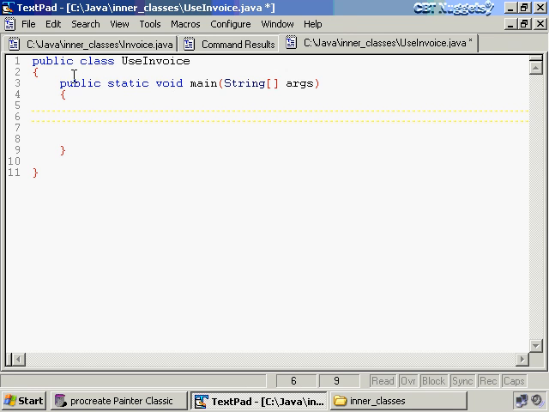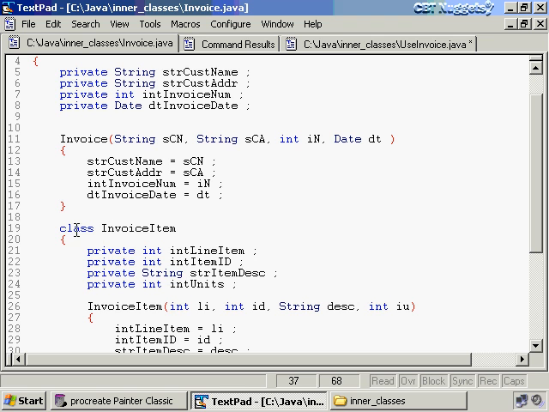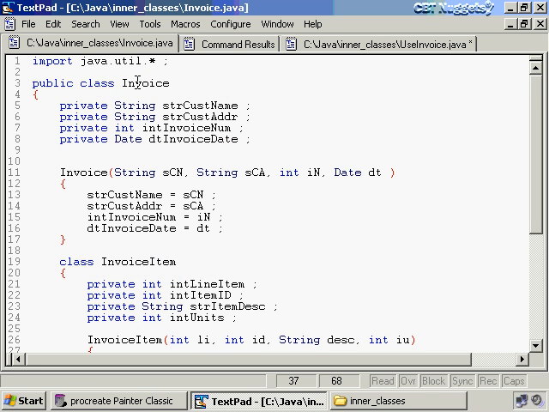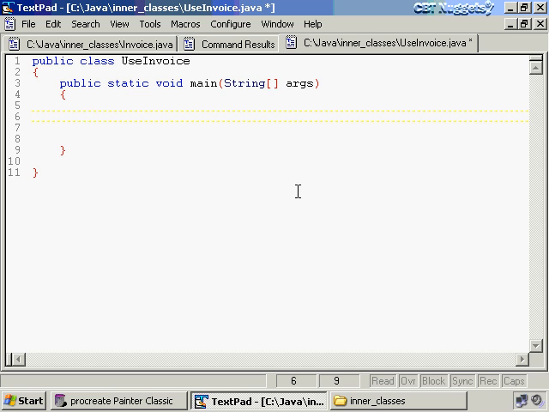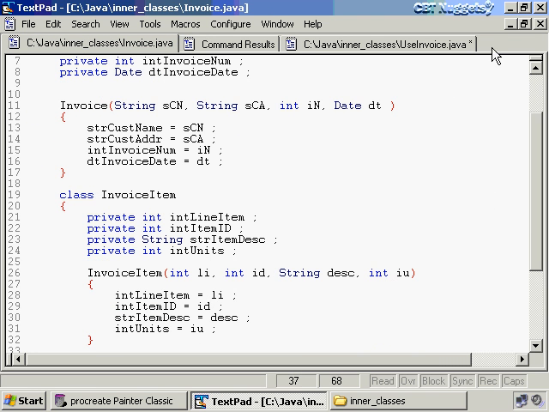What I'm going to do first is I'm going to show you that you cannot directly instantiate an invoice item because invoice item is contained within invoice. So if I come over here and I say invoice item, or how about my inv item, equals a new invoice item. And let's say I come back here and I pass all the right stuff to it. Let me copy this because I won't remember this.